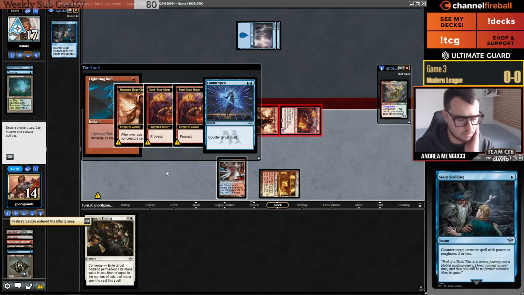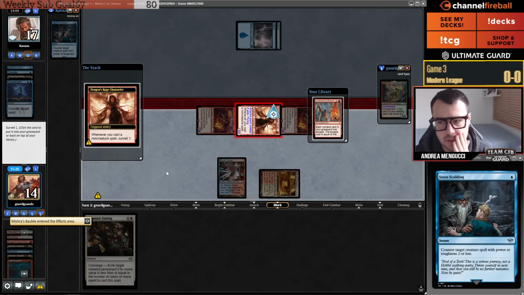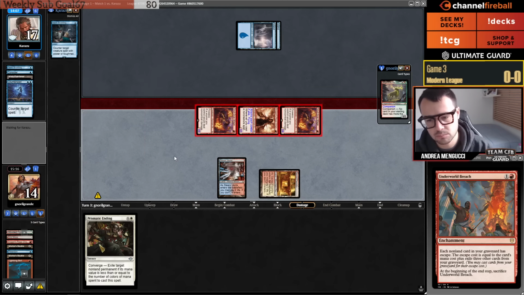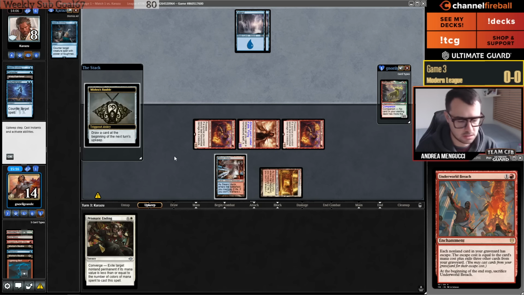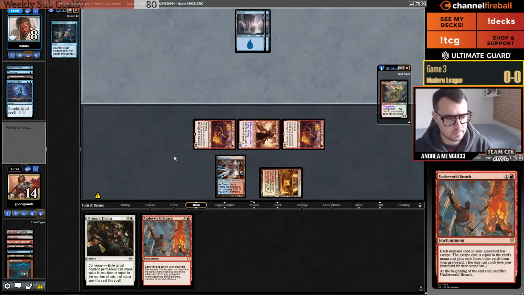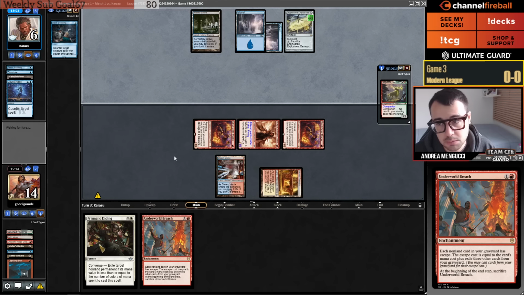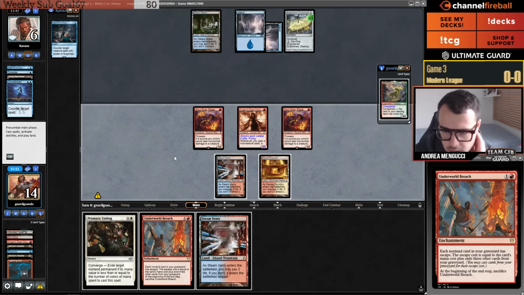Alright, sure. The bolt still dealt 2 damage. Oh wow, Underworld Breach. Yeah, that's good. I'll leave it on top, thank you. So you're 8. You take 2. You're 6. Exposes for 1. That's a bad deal. Hopefully I can draw land. Okay.